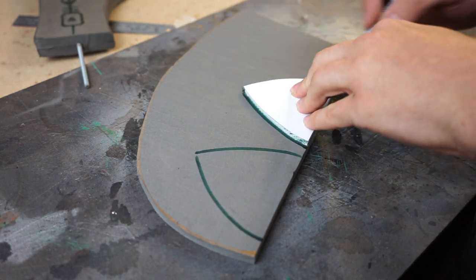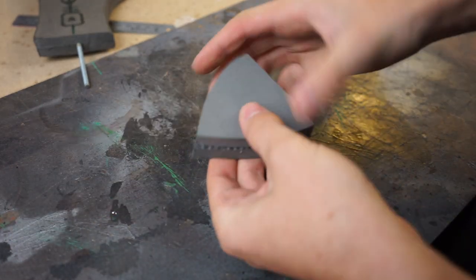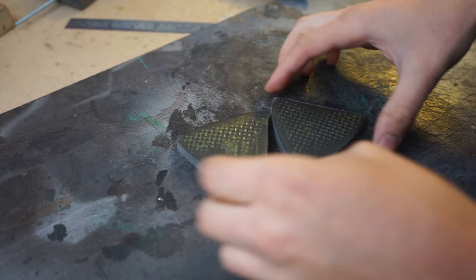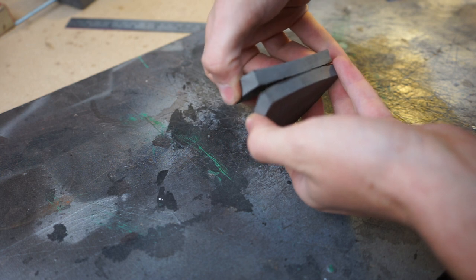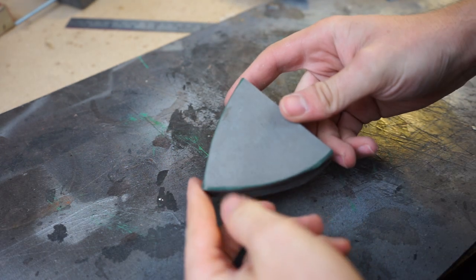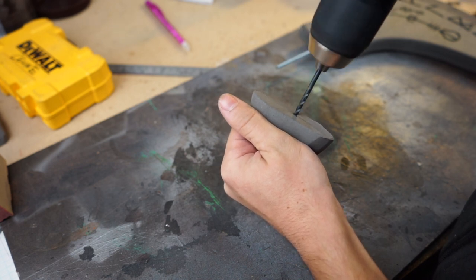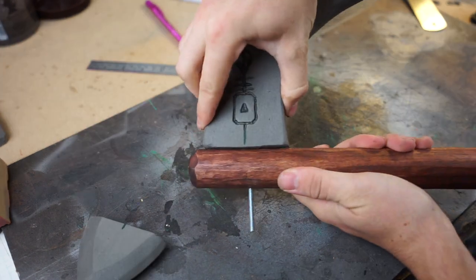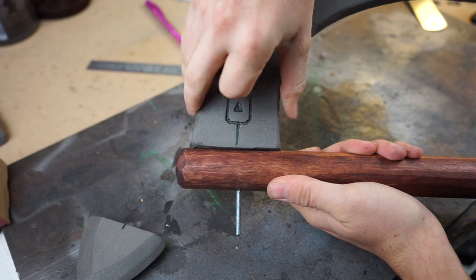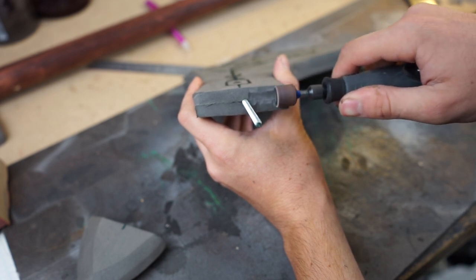I can now work on the other side of the axe head. I'm just going with a simple V-shape, cutting it out of foam the same way I made the axe head and putting it together the same way, but for the rod I just have to drill a hole — I don't have to make the grooves like on the front side. There's a gap between the wood and the EVA foam because it's a flat piece of EVA foam on a curved piece of wood, so I'm going to take my Dremel tool and make a curve into the foam in order for it to sit flat against the wood.